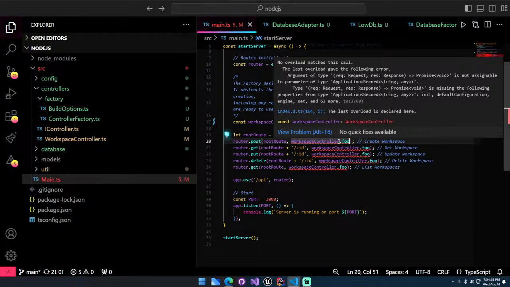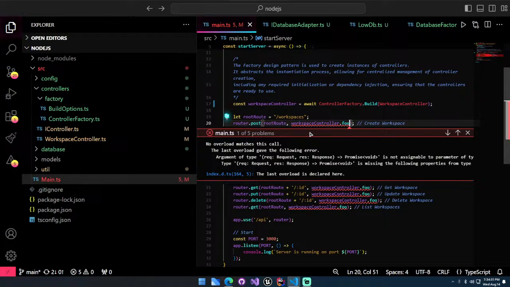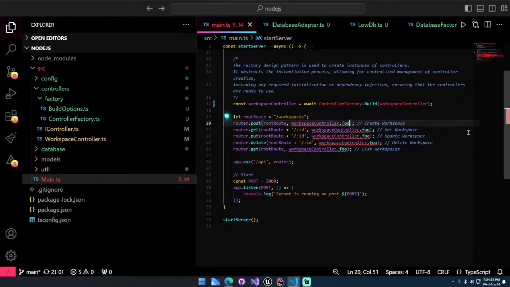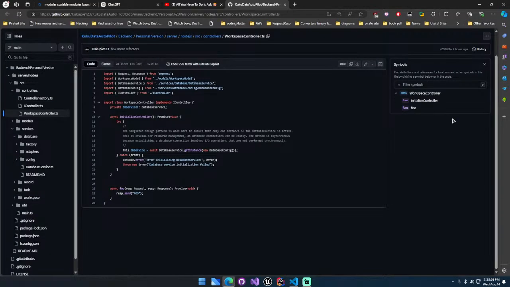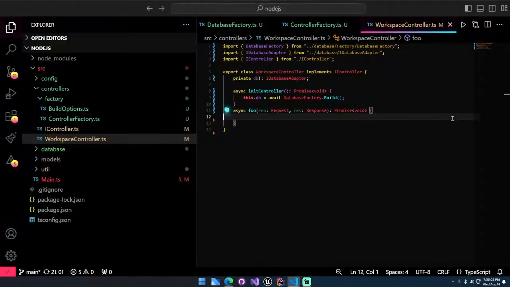Set aside all the parameters of type application. I'm confused. I mean, it's literally the same, right? It's saying foo.